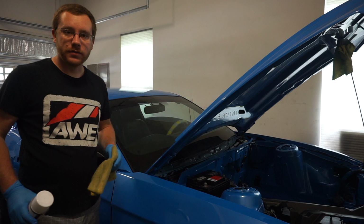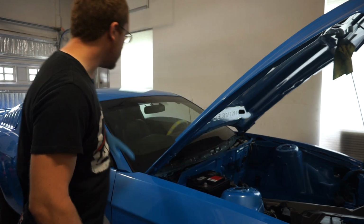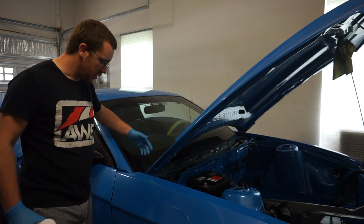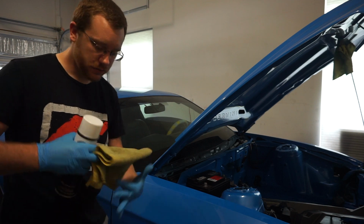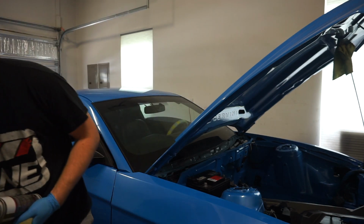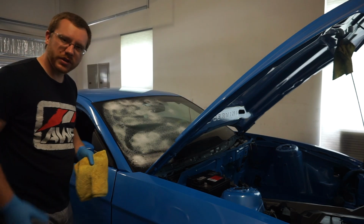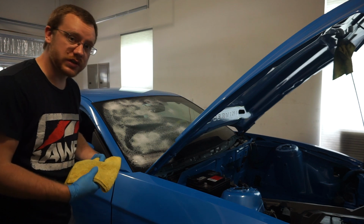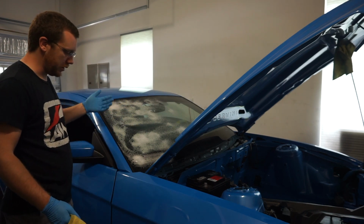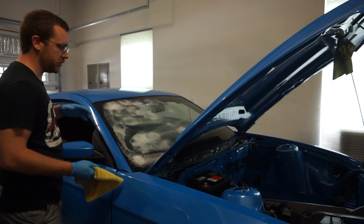Alright, since we got our cabin air filter cleaned, refreshed, we can now put the cowl panels back on. But before I do that, I do want to give the window a quick wipe up in this seal area because that's not something you would normally be able to get to. So I'll give the windshield a nice good cleaning on the outside before putting it together. And these will be getting a nice glass coating at some point as well. I've still got a kit left, so I'm going to do that once we get to that point. But for now, we're obviously not worried about protecting until we're done putting the car back together.